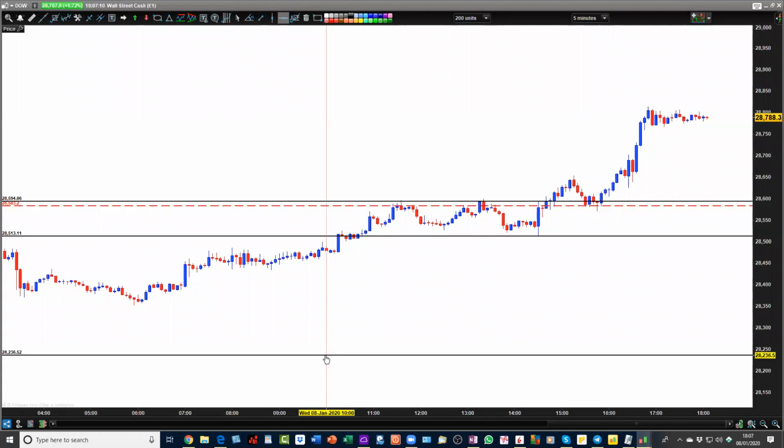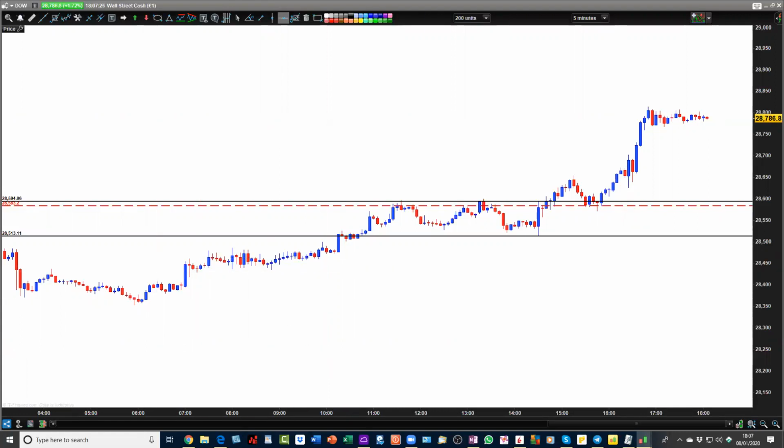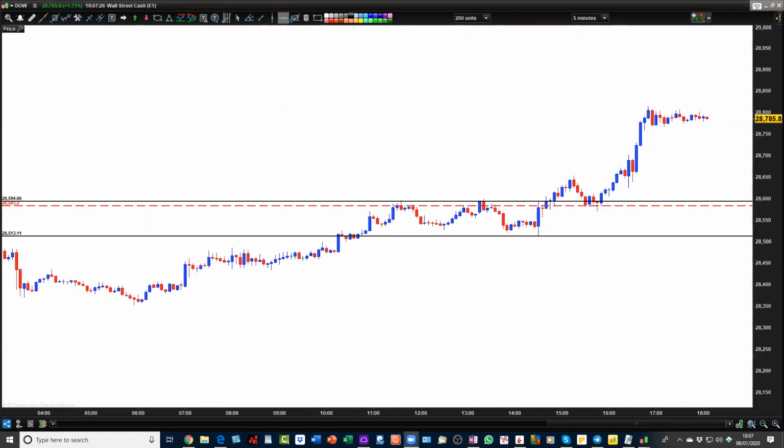When I combine that with the gap, then I'm looking to see if the market is respecting A, the range, and B, the gap. If you get those two things combining and pulling together, then the probability of that market holding is high. It's very high in this particular case. So I think this kicked off, so the market opened at 2:30.